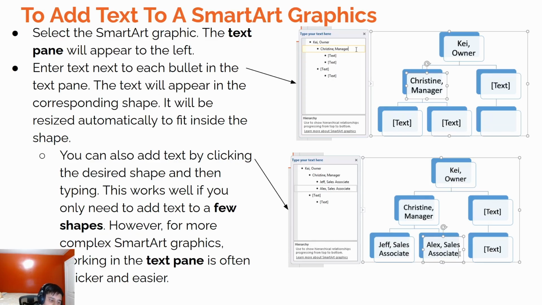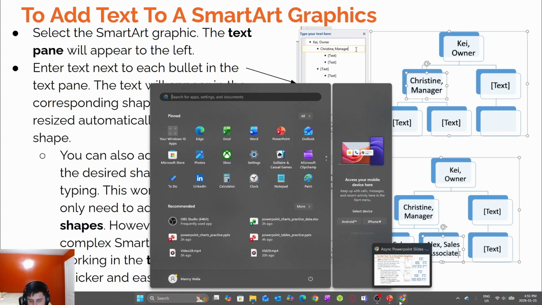In the text pane, we can enter the text next to each bullet, and the text will appear in the corresponding shape. It will then be resized automatically to fit inside the shape. We can also add text by clicking the desired shape and then typing, and this works well if you only need to select a few shapes. However, for more complex SmartArt graphics, working in the text pane is often easier.